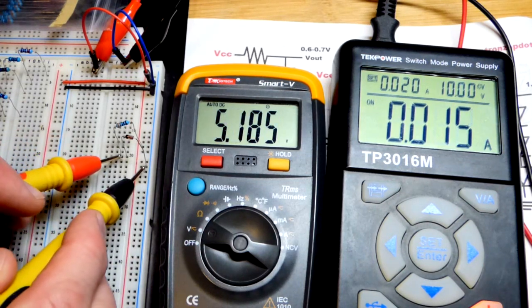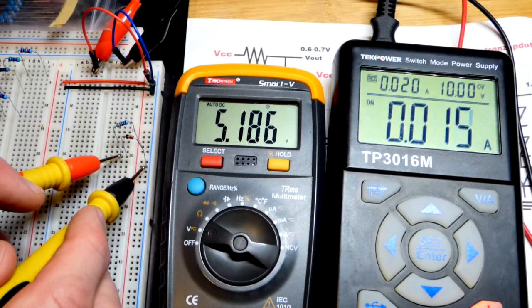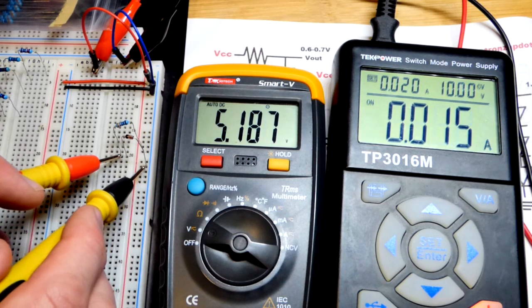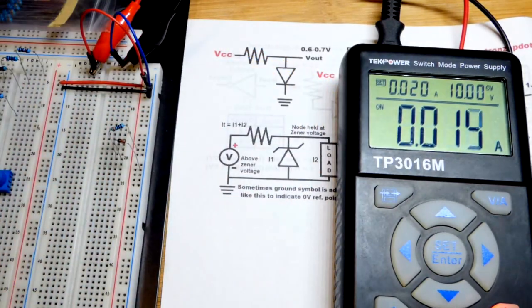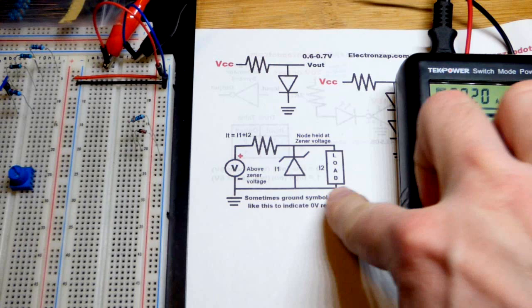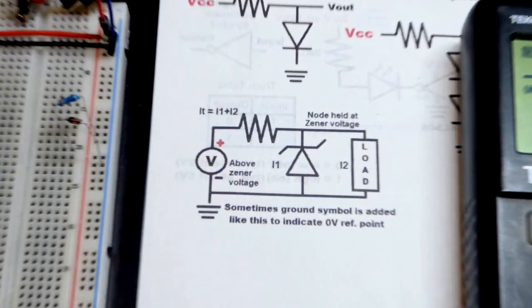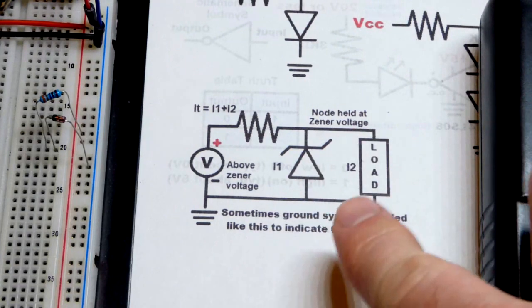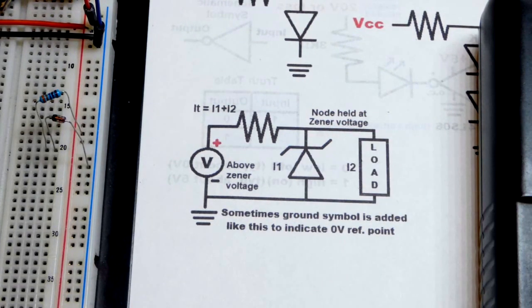So there you can see we have practically the same voltage across the zener diode. So if we put a load parallel to it, which the multimeter was right there, that will also have that voltage because as we saw the multimeter did. As long as it doesn't need too much current. Too much current will pull it down a little bit. But that's just something you have to design for when you come to that.